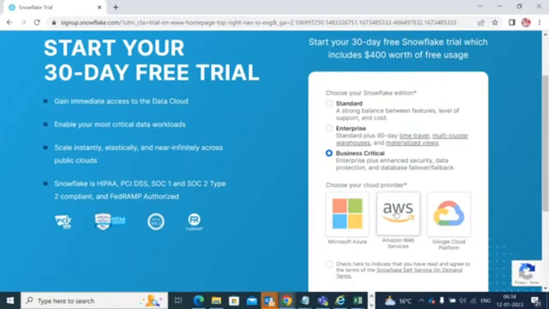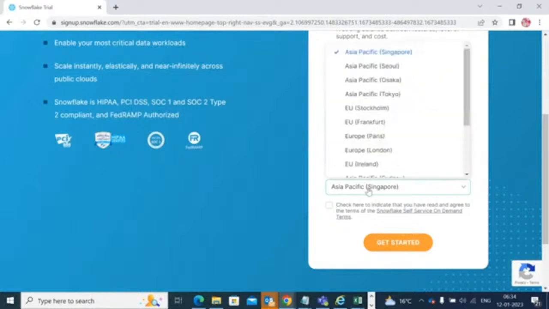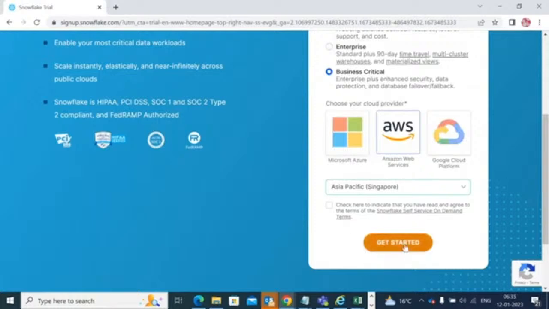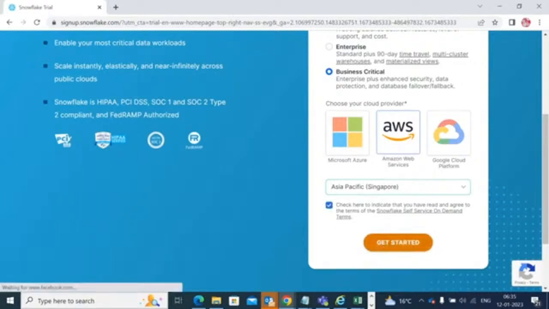You need to select AWS. Guys, are you following or not? Yes. Super. See here, it is asking for continental information. As we have selected India, just select Asia Pacific, Singapore. Then click on Get Started.